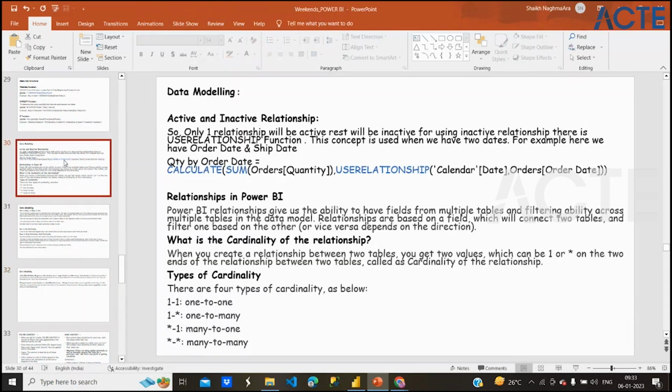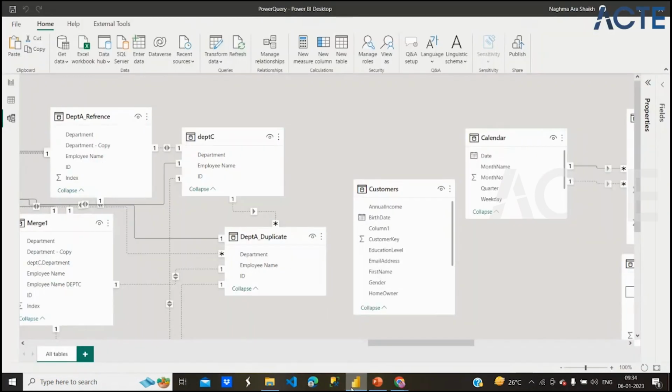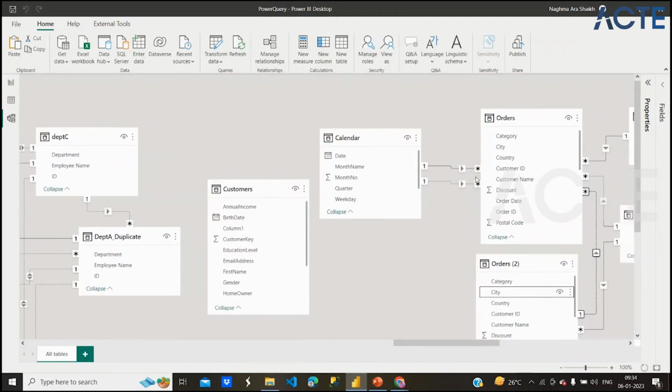This concept is very important: active and inactive relationships, why we consider many to many relationships weak, and how we can convert them into a one to many relationship like this. Yes, you can create additional tables if you need them and want to create relationships between those tables. But again, this is sometimes not necessary.